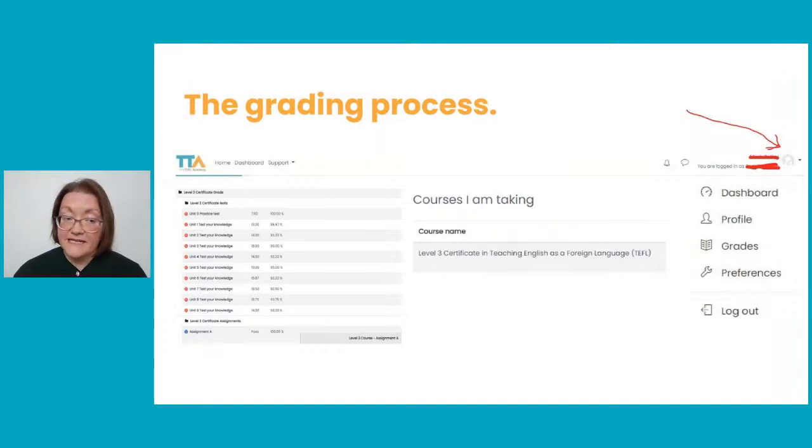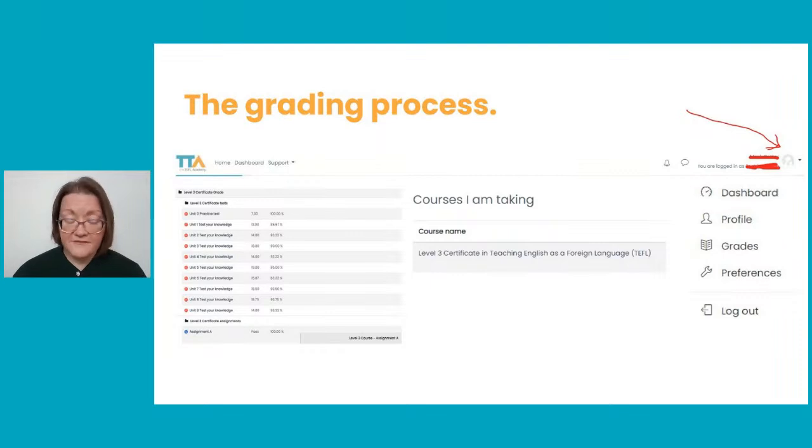When you get your email saying that grading has been posted or feedback has been posted, go to your dashboard, go to the icon up in the top right corner. Okay, click on it and you'll see a drop-down menu. Yeah, you want to go to the option that says grades. Okay, it's the third one there on the drop-down menu.